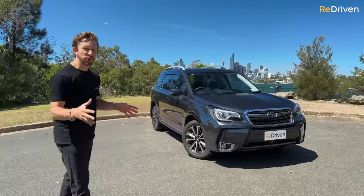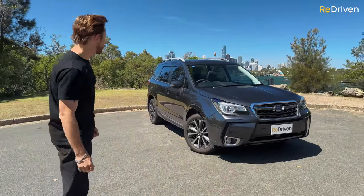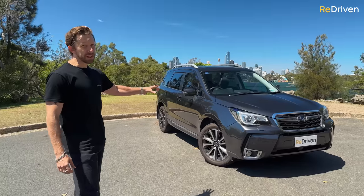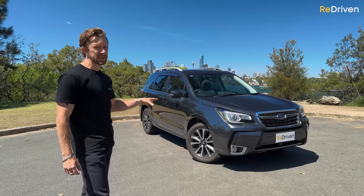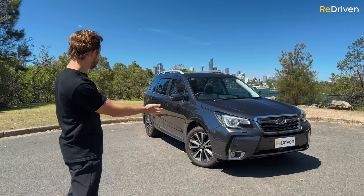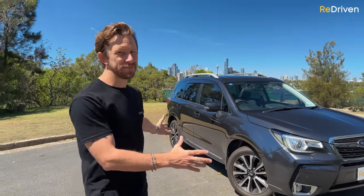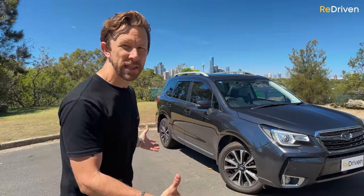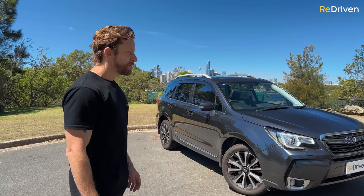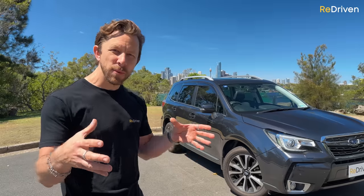Not that you'll be looking at the exterior of your Forester from your now incredibly clear windscreen, but I think these are a really handsome-looking car. I feel like the previous third generation isn't ageing all that well, but this looks pretty similar to the current generation, so it still looks totally current. I do have one issue — for me, it's just too big. The extra size means extra practicality, but I miss the first and second generation Foresters size-wise. For me, that was the right size.